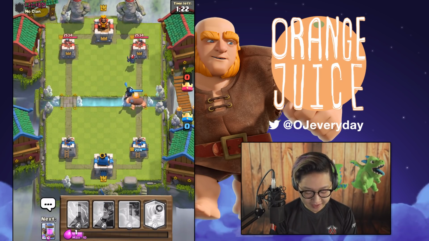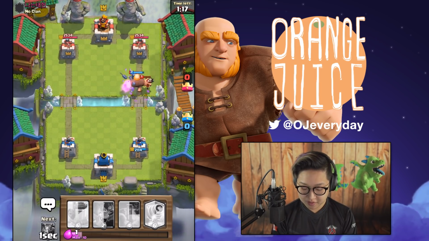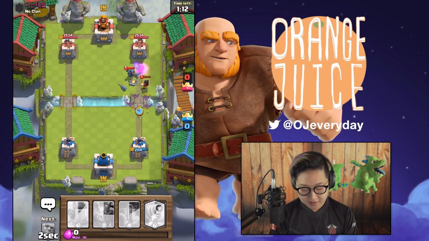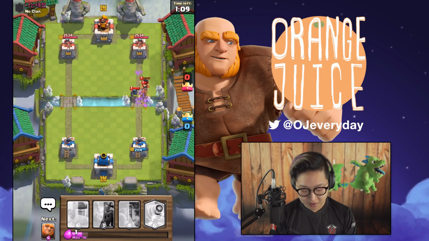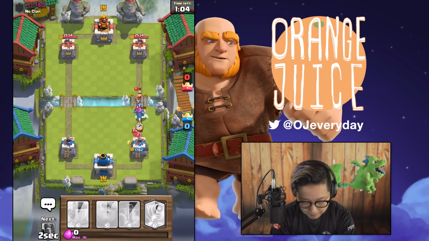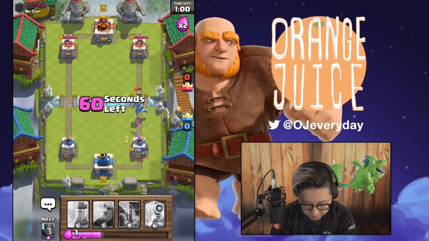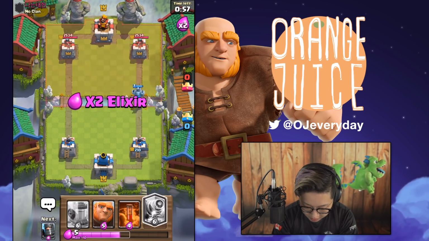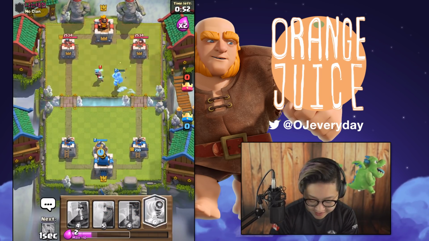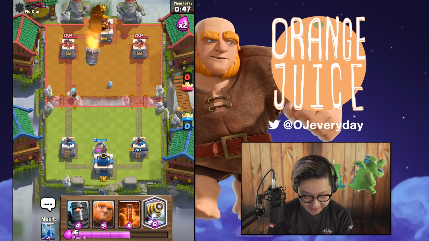And we're going to protect the giant with the Dark Prince. This time we got Zap. Oh my goodness, that E-Wiz is so obnoxious. Princess takes out my bats, this is a good game. Got this. Alright. He's got rockets. So, rocket my tower or rocket the elixir collector. 49 seconds left. He's not worried. He's not worried at all.